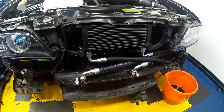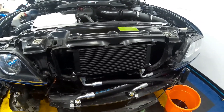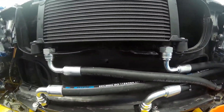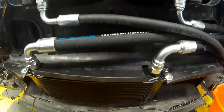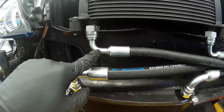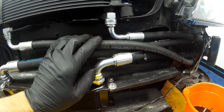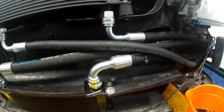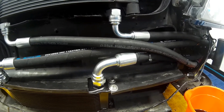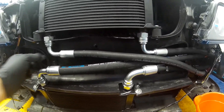Using the drill completely primes the power steering system ready for when the engine is turned on again, and removes any trapped air within the cooler and allows the level to be topped up correctly. The unions on the power steering cooler are identical to those of the oil system, which is designed to carry transmission fluids and other heavy oils, so it won't deteriorate over time with heat or the power steering fluid itself.